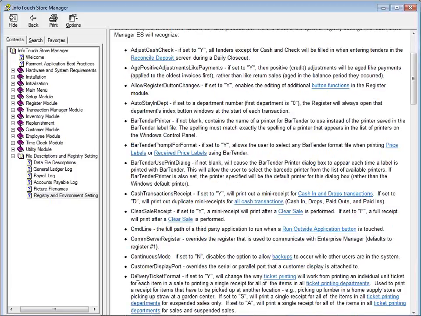We'll use this as a segue into describing the ways this registry setting can adjust the way ticket printing works in different types of stores. If Delivery Ticket Format is not there, and by default it won't be, then ticket printing will function the way we saw in the museum. Alternatively, you have 3 different options that you can set Delivery Ticket Format to that will change the way it works.